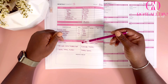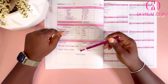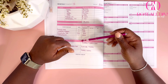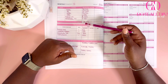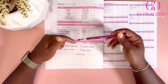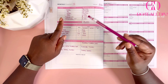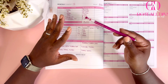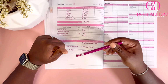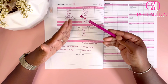So your financial goals don't always have to be pay off debt or something like that. It can be small things like cleaning out your refrigerator and your pantry so you don't buy 2 and 3 ketchups, or your kids are eating the cereal that you're buying, or stop buying the cereal because they're not eating it. Just paying attention to things that affect and impact your budget as well. So it doesn't always have to be something like I've got to pay this off or I'm not going to drink coffee this month. Not to say those are not good goals, but you'll be surprised that cleaning out your house and decluttering also align with your money because you'll see wasteful spending in those things as well.